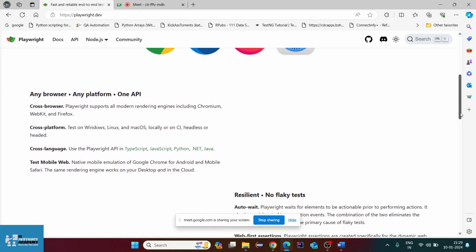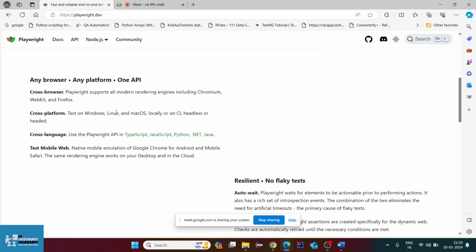It says cross-browser platform support. In Selenium also we have seen they support cross-browser, but sometimes we have some restrictions, because sometimes we use different browser managers and other capabilities to deal with browser-based testing.